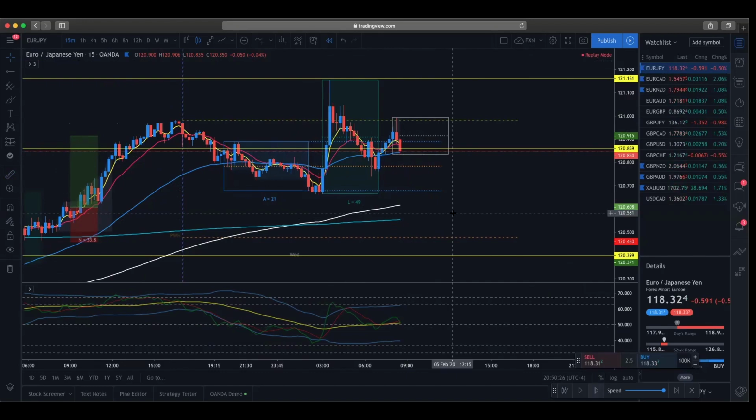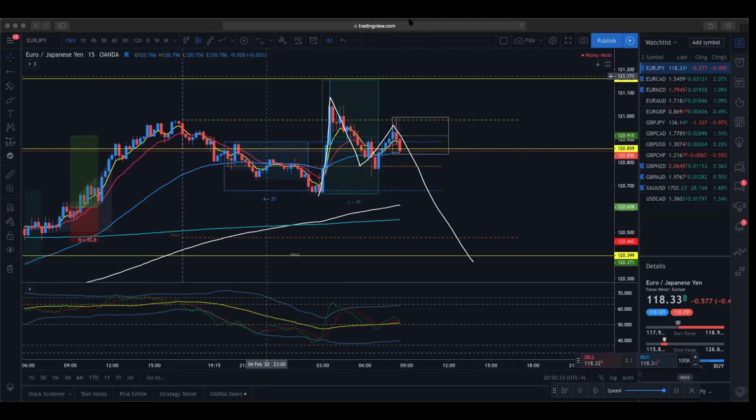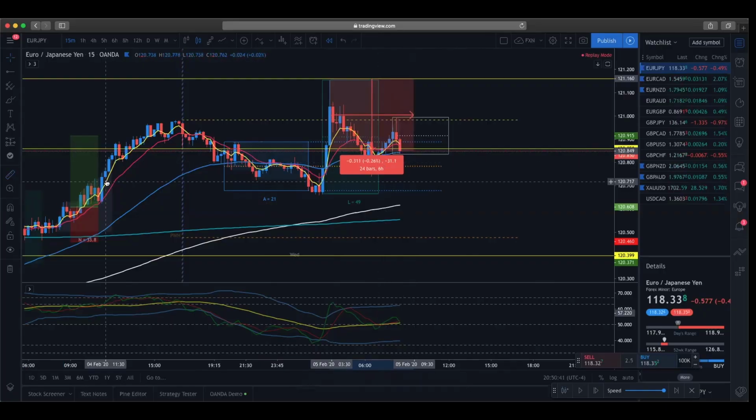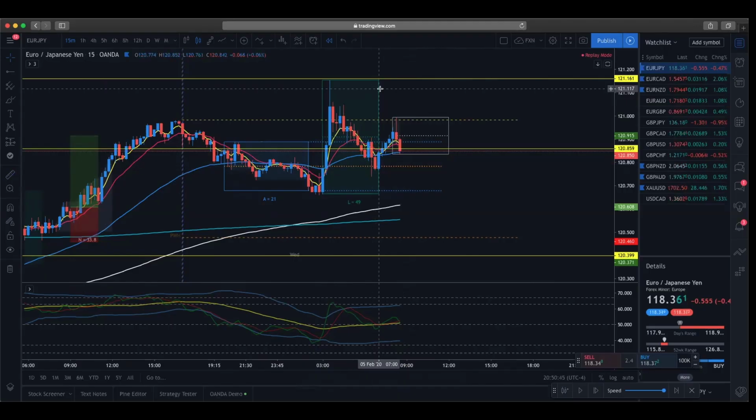It's almost very tempting to take this as a continuation trade, just because of the fact that I'm like, how many pips away am I from the actual high? You're still like 30 pips away from the high. So to me, I know that it's not going to go back up for another leg, because if it had needed to come back up for another leg, it would have done so here, where it would not be going down again.